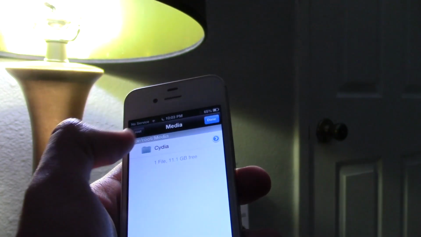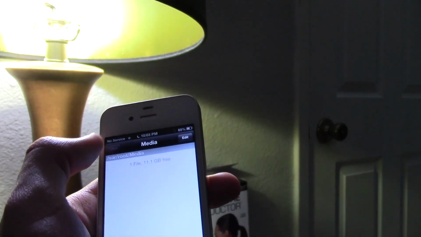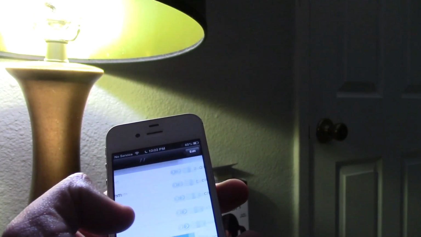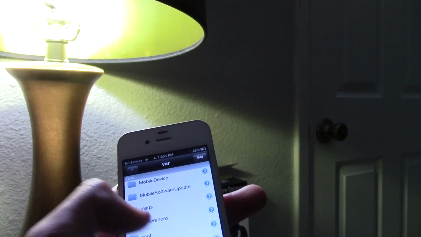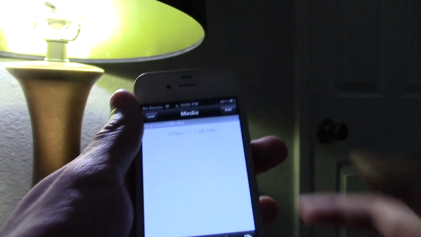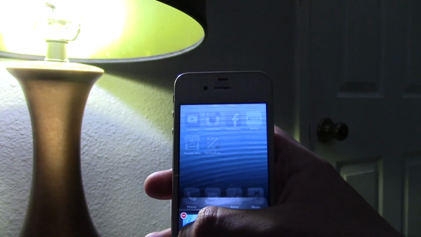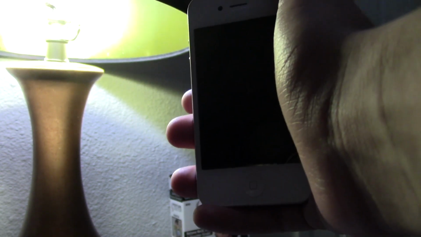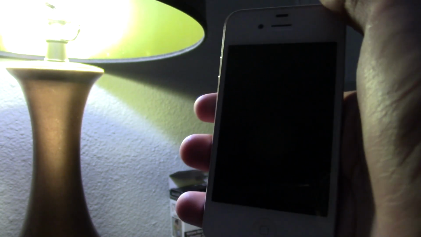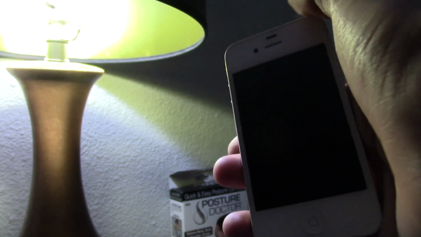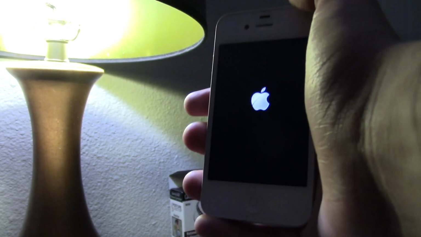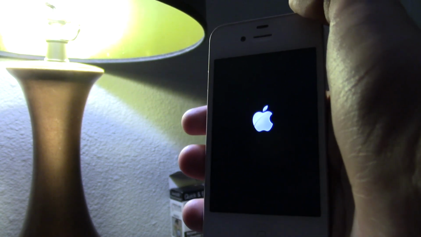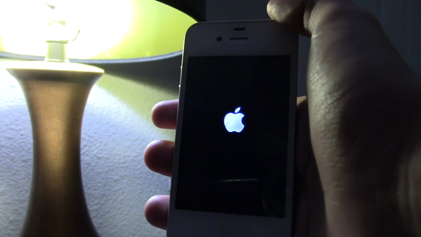So I'm going to try to delete the folders and move the file to trash. I don't know where to access the trash, but I do believe that it should no longer be there. Yes. So let me reboot the phone and see if I can get it to work from that point, to see if the Cydia folder is completely gone by the time I reboot my device, and I can create a new one and then add the file back. I haven't tried this one yet. With the 3GS I had to create the folder and it worked, but with this one it had the folder already and it doesn't work, so I'm guessing it might have something to do with that. So let me wait for the phone to reboot again, and then I'll come back to you guys.